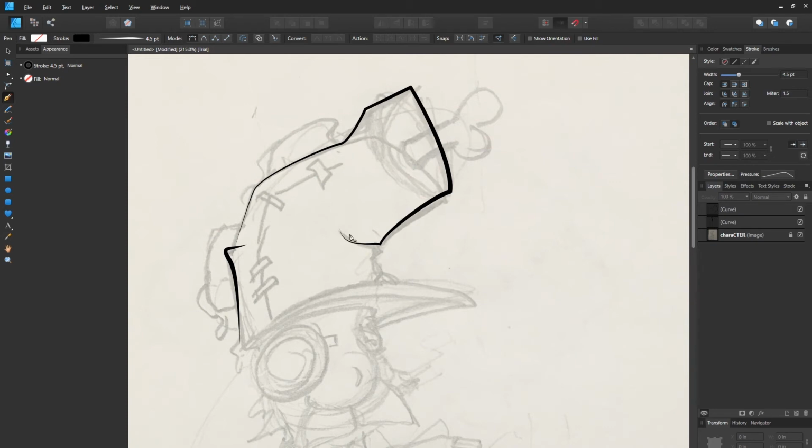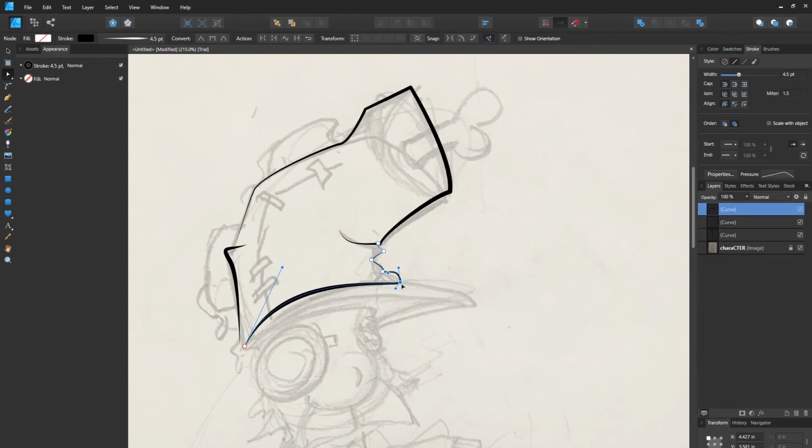And the nice thing is we do not need a digital pen. You can use your mouse or you could even use your touchpad or your finger on the computer screen to do this. All right. So as you go, you can always keep in mind that we can change these strokes later. And you can always modify this. This is what's cool about this stuff, is I have the ability to go back and modify. So Control to get rid of this. So the white arrow or the node tool, it lets you come back and click on these anchor points and you can modify them. All right. So if you don't love the look, that's fine. You just go back and modify after the fact.